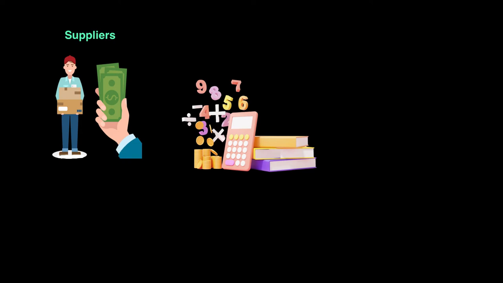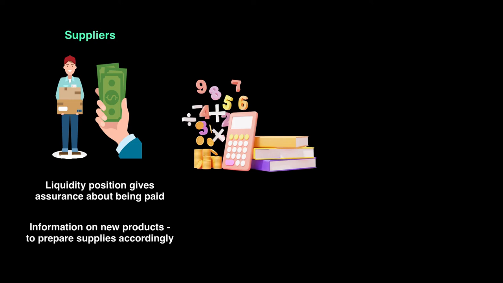So by looking at the statement of financial positions, especially from the annual accounts, a supplier can determine the liquidity position of a business. And then it gives them the confidence that they're going to be paid or not, looking at the cash position. Of course whenever a business is trying to present new research that also comes through the annual account and a new product is being launched. And the more products you launch, that means the more raw materials you need and that's something that is music to the ears of the suppliers. So information on new products means more supplies are going to be ordered and that's good news for the suppliers.